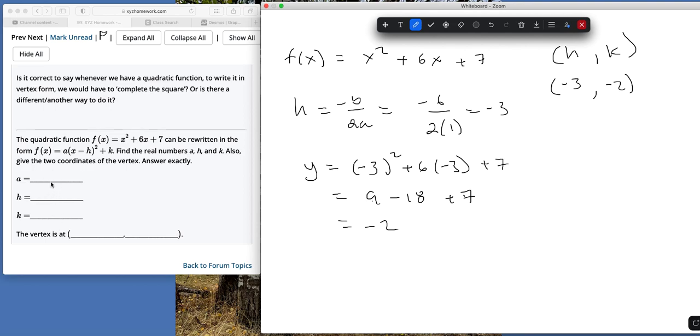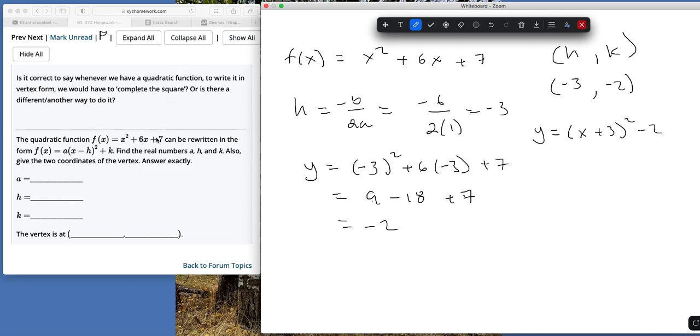So then that gets you your a, h, k. If we were to write this out, which we don't have to, but here it is, it would be x minus negative 3, so that'd be a plus 3. Sometimes that messes people up, and then minus 2 on the end. Let me do one more of these with slightly different numbers. This one doesn't have x-intercepts, and so that's why I want to do a different problem.